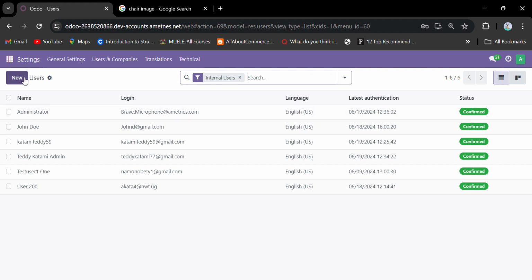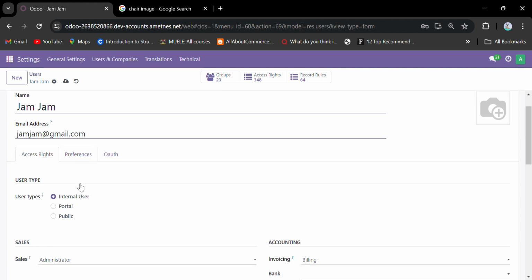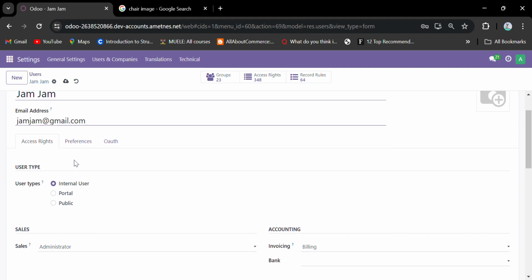So I would like to take us through, you can import these users as well. So you just export, just like I said before, then import. So you create a new user. I'm going to call them Jam, and you have to put a legitimate email such that they can receive your invite. So I'm just going to put Jam. Mine is not legitimate, but you should always put a legitimate email for easier communication.